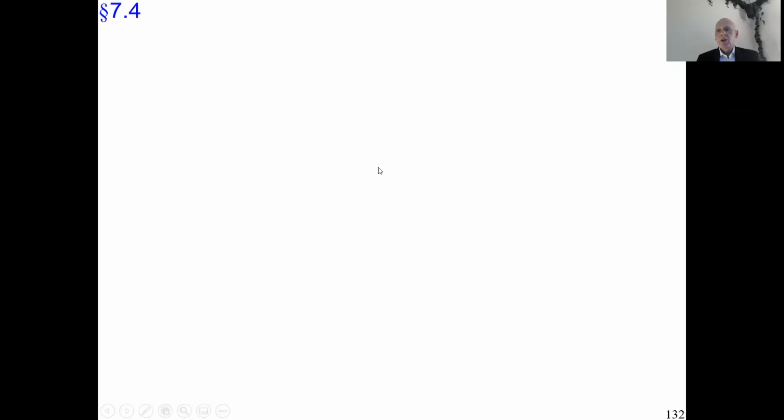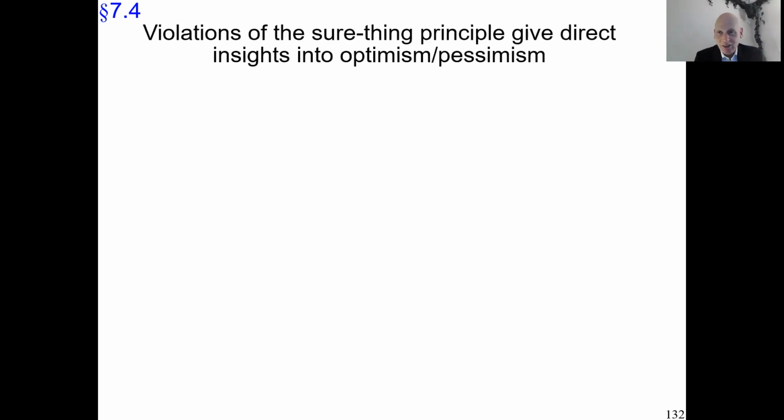We're now going to look into violation of the sure thing principle, so that's particular violations of the expected utility model, and we will see that they give really convenient ways for finding out about the nature of rank dependence. For instance, if a person is an optimist or pessimist or something else. The reasoning that we're going to do in a moment will be quite similar in spirit to the first reasoning that we did about the Allais paradox.